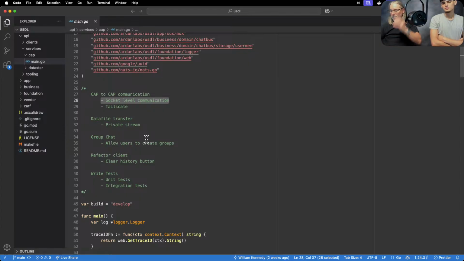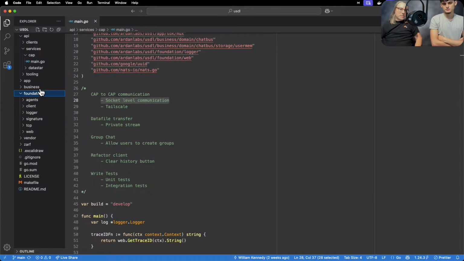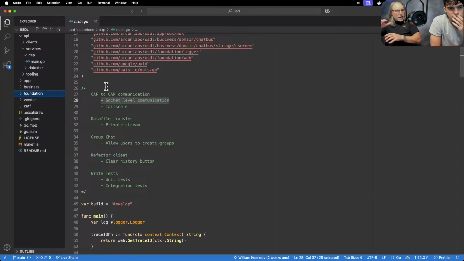Monday, Thursday. Okay. So when we get back here on Monday, we're going to integrate this new TCP package into our CAP. So we could do CAP to CAP communication, at least us sitting next to each other. I think I want to leave the NATs in there. But have it so if we can establish a peer-to-peer connection, use that over NATs. Oh, so kind of have like an option. Like we try it first. Yeah. Like if we have in the config, I have your IP address, then we're going to establish this, else we use NATs. Got it. But if there's an IP address there, that's what we're going to use.